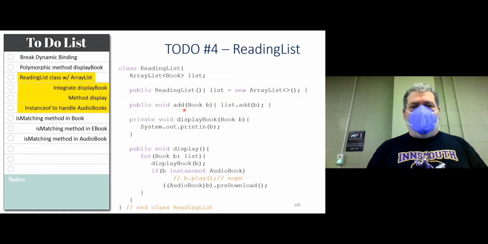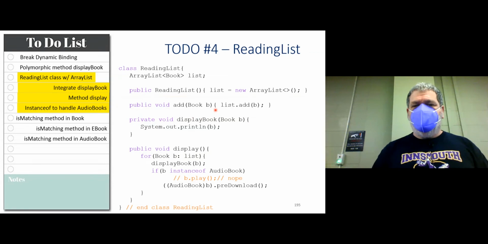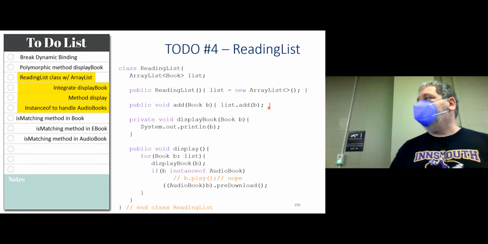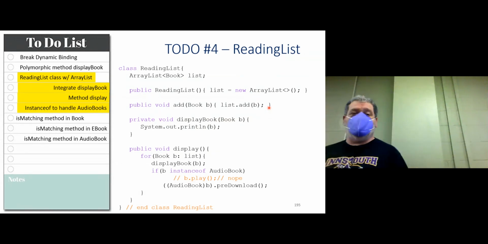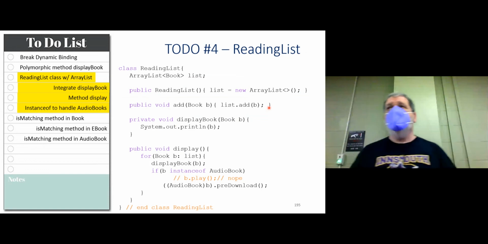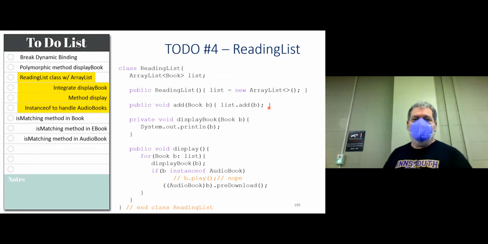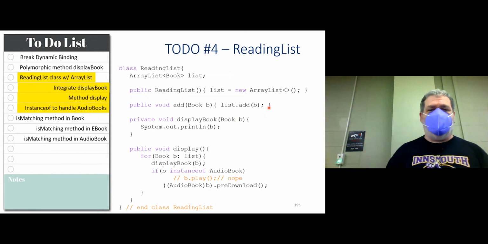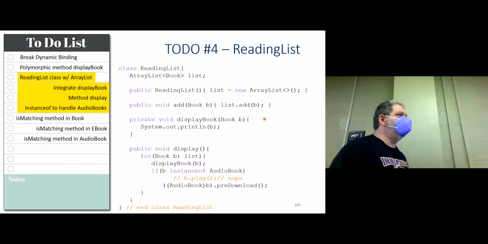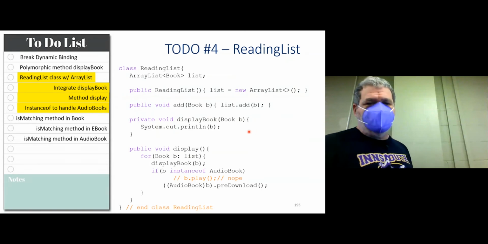But yes, the syntax is looking a little weird. Get used to it. Public void addBook(Book b), list.add(b). What am I doing here? I'm just saying if you want me to add an audiobook, if you want me to add any kind of book, not just an audiobook, I'm going to just ask my attribute to add it to the array list. I'm delegating the work because I do have an array list as one of my attributes that's meant to do its job, right? And its job is to store books of all sorts. So again, one statement. It's not even one line of code. It's one statement in the method. If you know how things are working, it's going to be that short to write code at the exam.